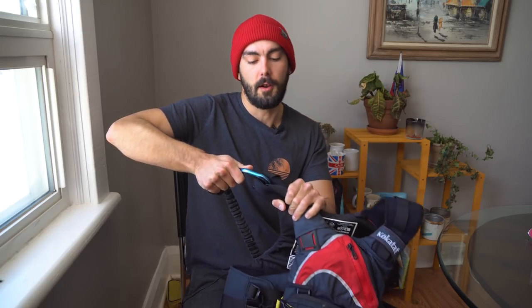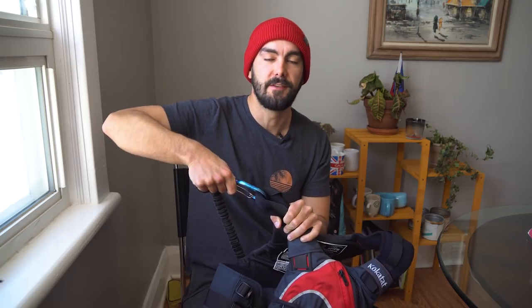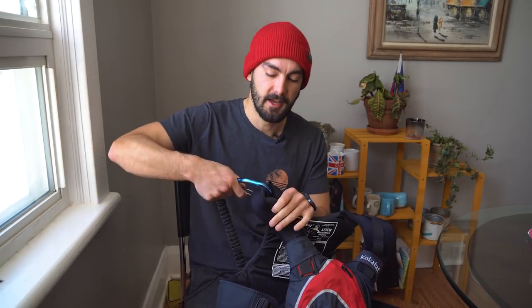pulled downstream, and that carabiner actually needs you to come loose upstream to get out of it, which is really hard to do because if you have the force of the water pushing on you, it's quite often that you can't get enough force to push back upstream to unload that carabiner and get it off of you, okay? So try and avoid clipping that carabiner to anywhere that doesn't release, right?